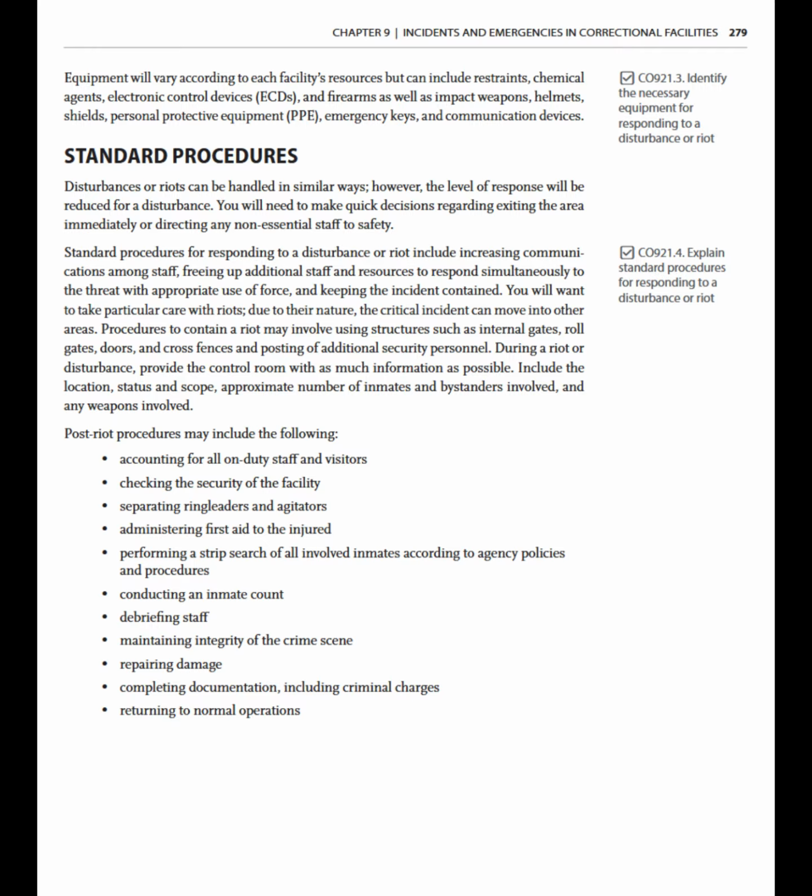Post-riot procedures may include the following: accounting for all on-duty staff and visitors, checking the security of the facility, separating ringleaders and agitators, administering first aid to the injured, performing a strip search of all involved inmates according to agency policies and procedures, conducting an inmate count, debriefing staff, maintaining integrity of the crime scene, repairing damage, completing documentation, including criminal charges, returning to normal operations.